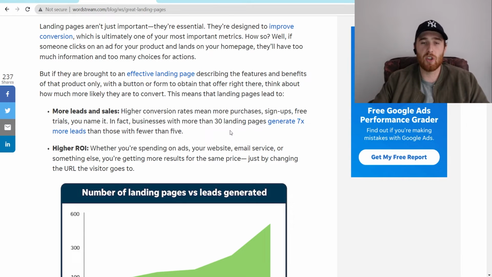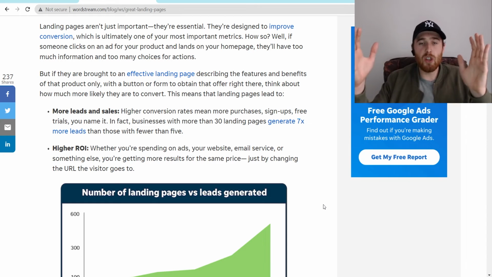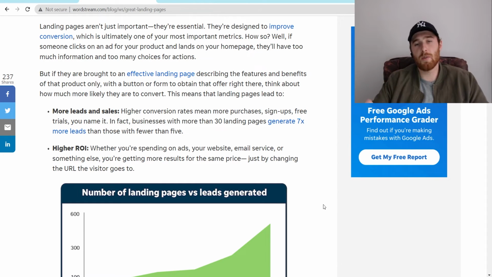If you're in the service-based industry, landing pages are super important, and so many people overlook them just because they think, well, I don't really need one. I have a really nice website. I spent a lot of money on my website. You're going to lose so much potential revenue because you're sending people to a website that is not converting, that the actual money is going to be astounding. The amount of leads is going to be astounding, just because you are losing so many potential customers because you don't want to use a basic landing page. And I get the comment again and again, which is, well, your landing page looks simple.